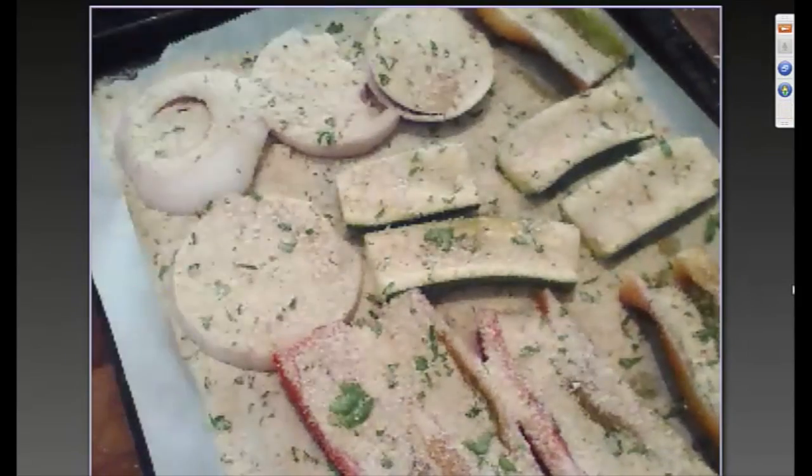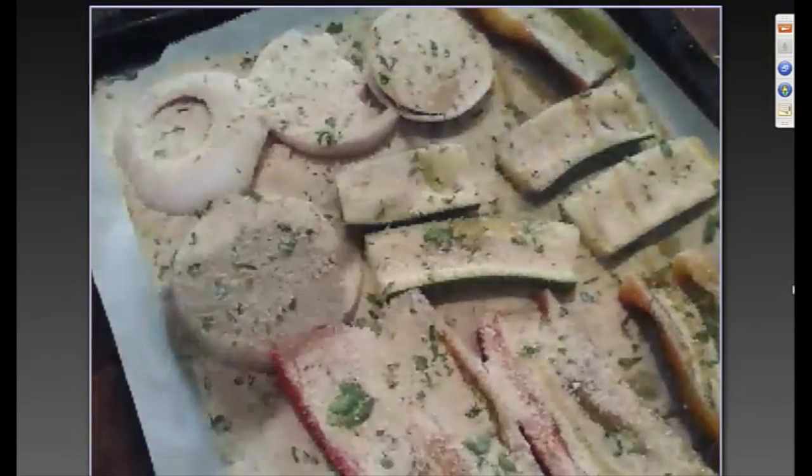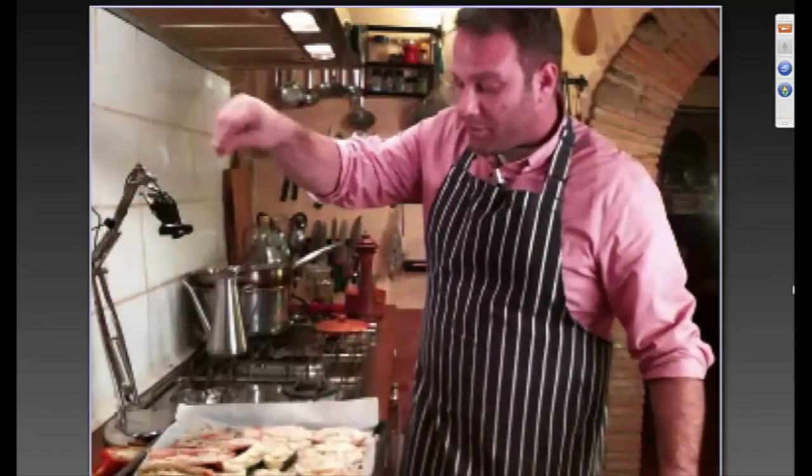Okay, to finish it, before it goes into the oven, another little drizzle of olive oil, tiny, tiny bit, much less than you did the last time. This is just to give the little bit of breadcrumbs a little bit of oil so they'll brown up. Now, my breadcrumbs have no salt in them because there's no salt in the bread in our area. So I give mine a tiny bit of salt for the breadcrumbs. But since you probably have bread that has salt in it, you can remove that step.